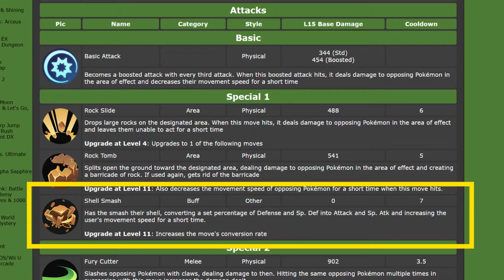Let's read the description. Ooh, typo, Joe. Shell Smash, basically, you convert a set percentage of defense and special defense into attack and special attack. And Crustle already has pretty good defense and special defense, and gets it boosted when you're at a lower HP, by the way. We read that about its passive ability.